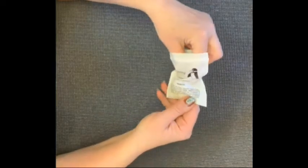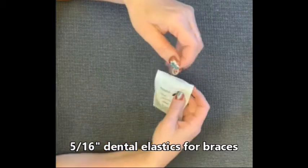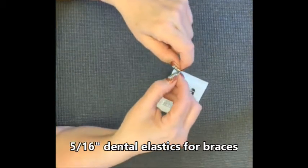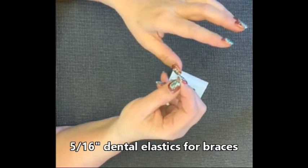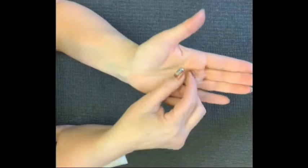These are also 5/16 of an inch, or about 3 millimeters, I believe, of elastics. And these are actually from a dentist. These are actually for braces. If you can see it, we'll put it down here. Those are actually for braces, and those are another alternative, an option that you can use for your bows.